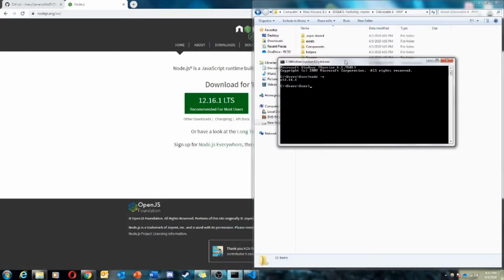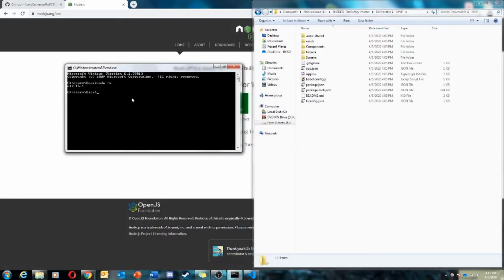But what we can actually do is, with our command line, go to this deliverable for MVP folder. Since we are on a different drive, it's a little different. We're going to go to the L drive just by typing L:. If that's the D drive, it would be D: for you.